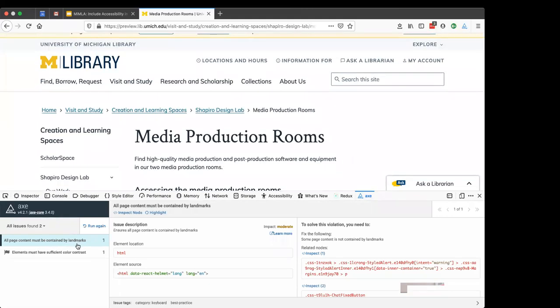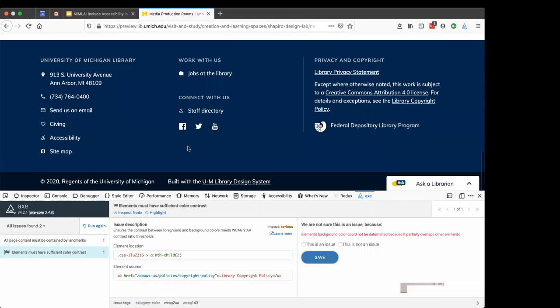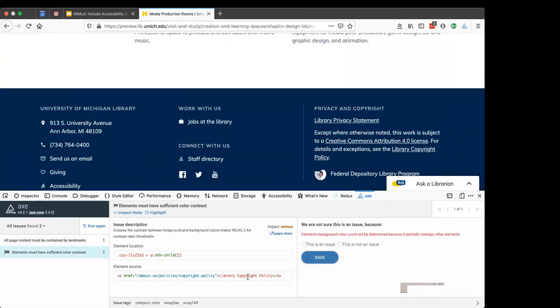I have two issues here. This is saying the library copyright policy is having an issue, and I believe that's this part here. Sometimes tools like this just don't know. Perhaps they just can't tell if something's accessible.